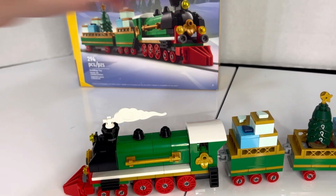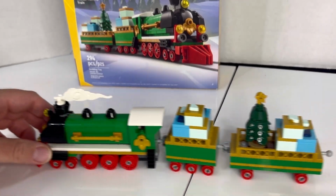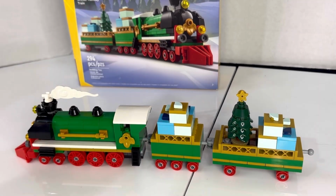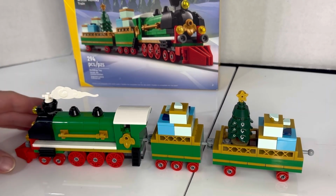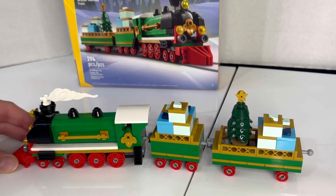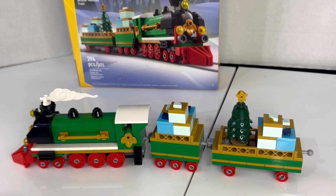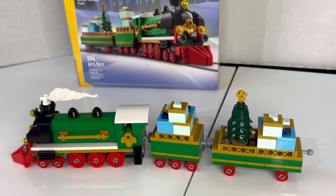I think it looks good from every angle. And it's just a nice thing. It's a real win as a gift with purchase set. And if you can get it for a reasonable price, I'm saying 30 or under, then I think it's well worth it, even if you have to get it on the aftermarket. But there we go. The now correctly built, I believe, Lego 40700 Winter Holiday Train. This is a big thumbs up from the Cardboard Cave.